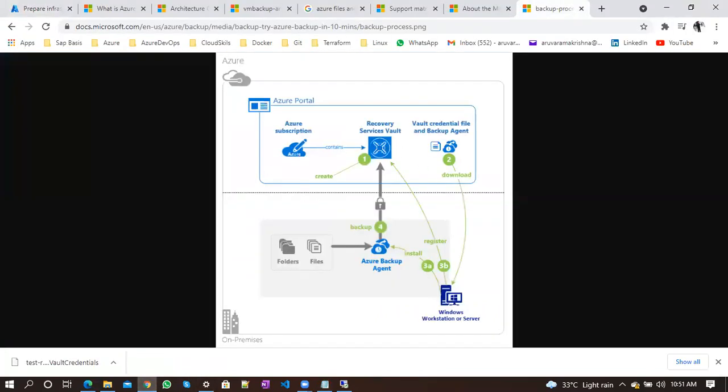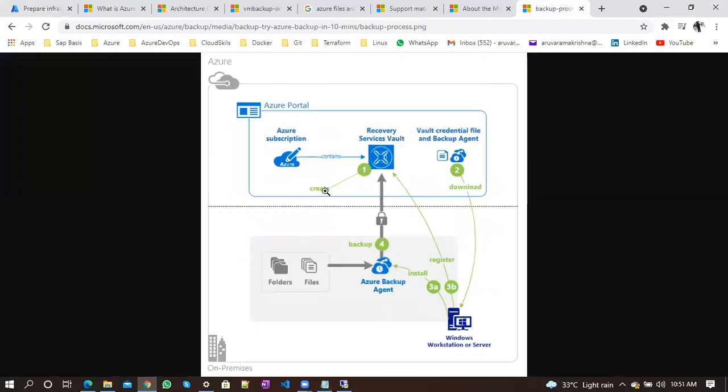I'll go through the document again. So this is what we discussed, right? The first step, you create a recovery service vault in an Azure subscription. The second step, we downloaded the vault credentials file and the backup agent into your virtual machine. The third step, we installed the agent and passed the vault credentials to register the connectivity to your recovery service vault.